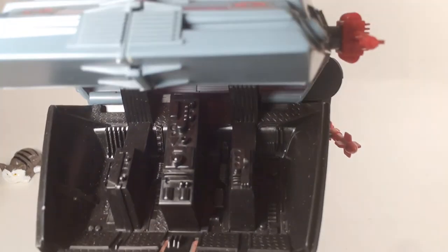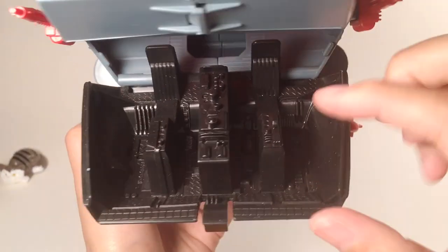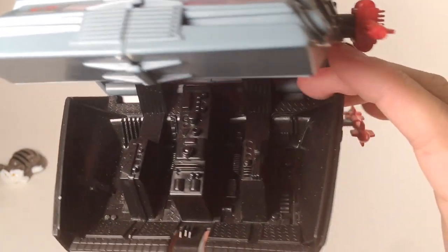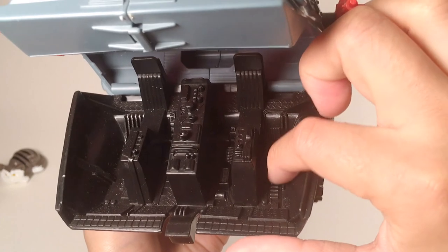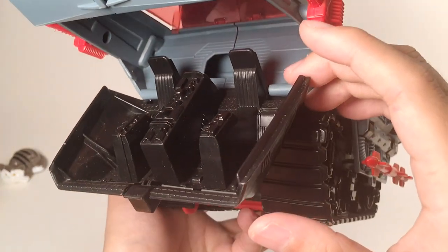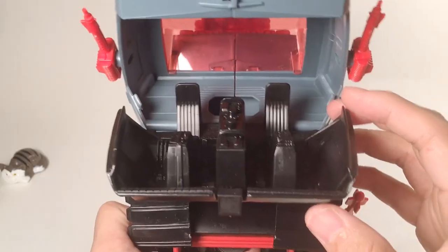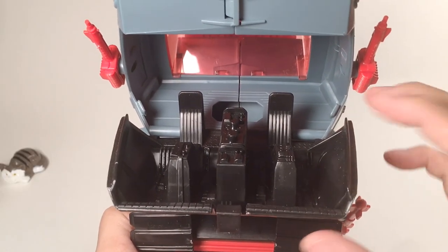And also, the controlling canopy is very nicely molded. We can see both sides are different, not the same. There is a molded acceleration and brake system here, which is a very nicely molded feature. It must be very comfortable to sit inside the control because it's a climate control system. How cool is that?